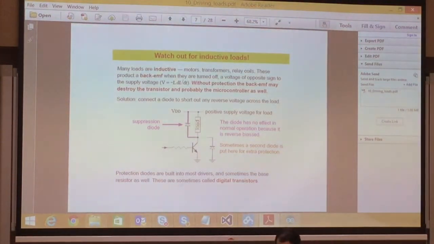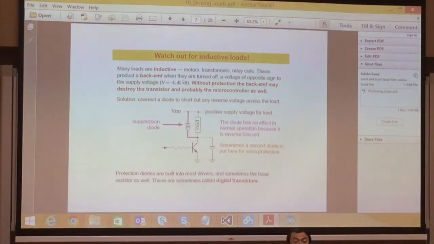Yeah, it's alright. So basically, for the inductive components, when you switch off the current, the inductive component wants to keep the current. They have a tendency to oppose the change of the current. So if you want to switch off the current at some point of time, this voltage can be higher than VDD because of the inductor.